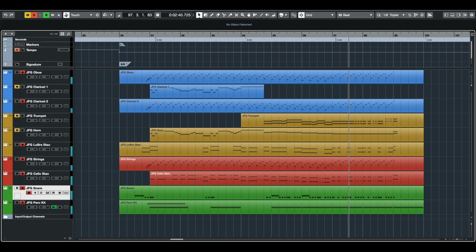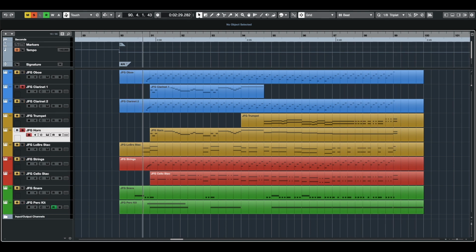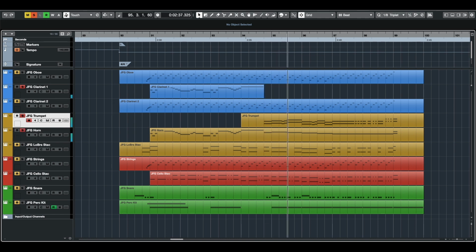The melody has a classic sci-fi style, inspired by the way the theme for Star Trek was constructed. The first part of the melody is played by French horn and clarinet, and then moves to the trumpet where it's harmonized and ends with a triplet rhythm.